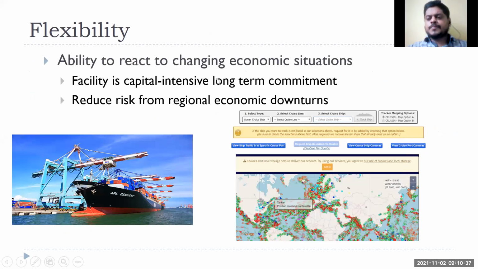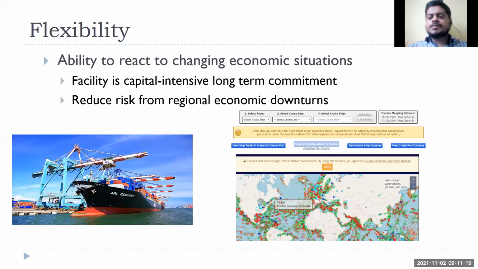Flexibility, right? Think about it. Whenever you are building an infrastructure, once you fix your location, what happens? It is not possible to move, because that is a physical infrastructure. Think about a hotel or a restaurant. Once you decide that here only I'm going to build mine, and once the building is complete, if you are renting it, that is different. But if you are building, it is your own space. Again, I'll not say that it is not possible, but it takes a lot of effort. You might have to sell that property, then again buy a new property, right? So a lot of strategy, a lot of long-term vision has to come into the picture.